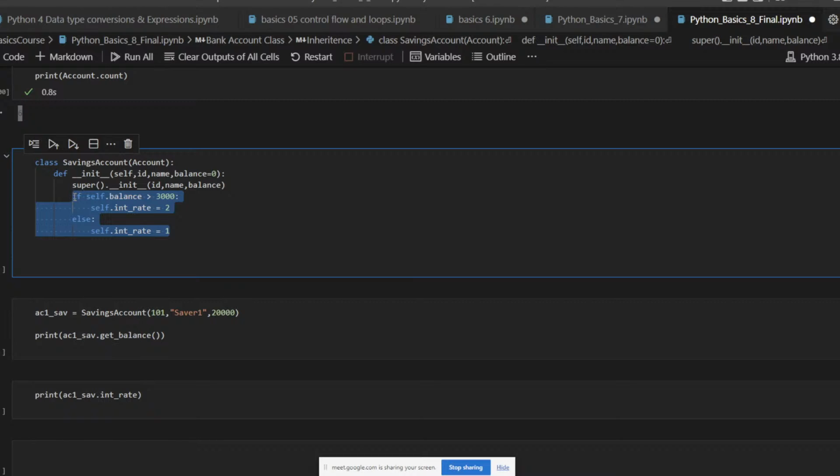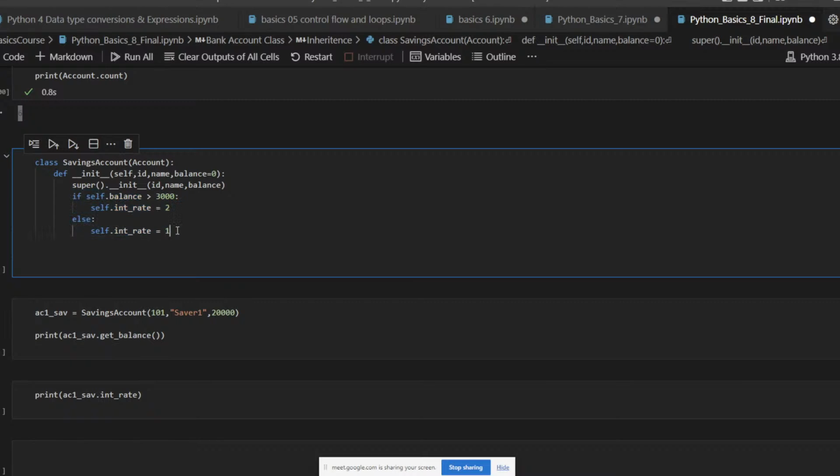So essentially it calls the Account init and then it does some extra functionality and assigns an interest rate. If the balance is greater than 3000, it assigns the interest rate as 2, and if it's less than or equal to 3000, it sets the interest rate as 1.